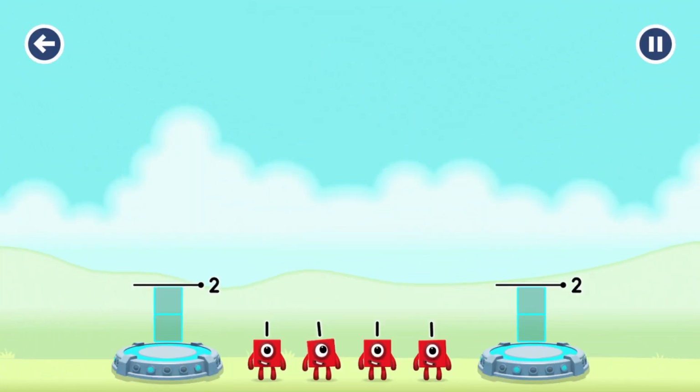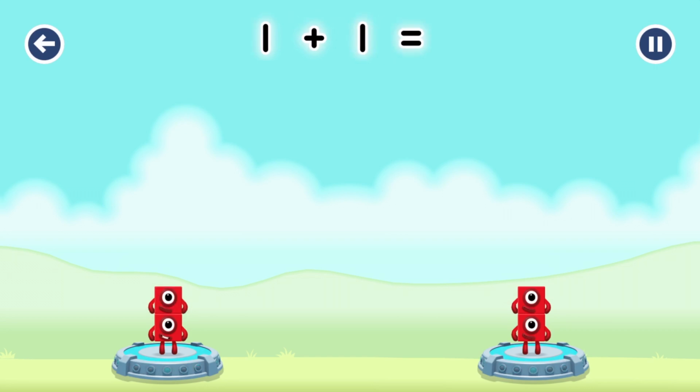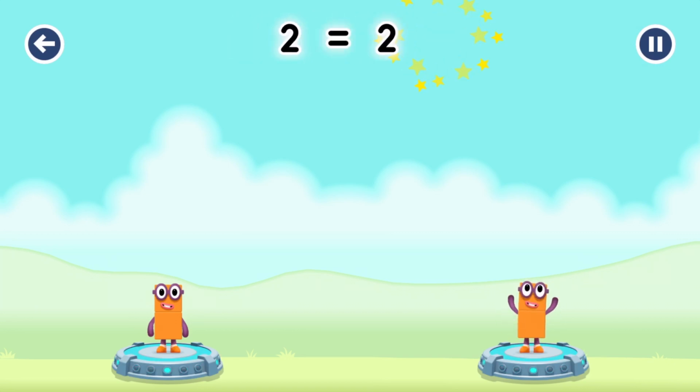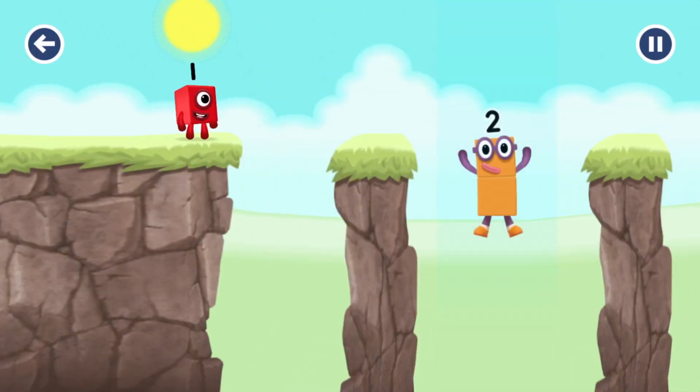Share the number blocks evenly to make two groups of two. One, one, one, one. You cracked it. One plus one equals two. Two equals two. Okay, good job.